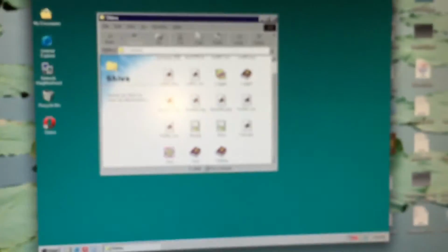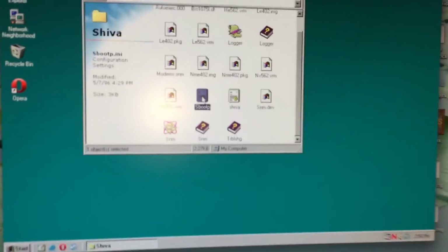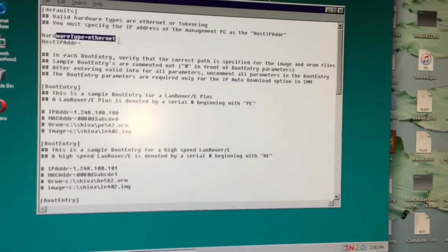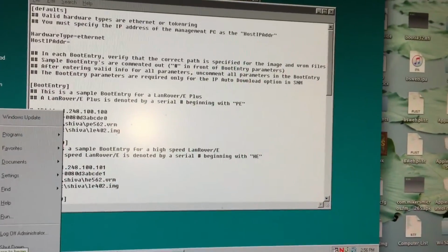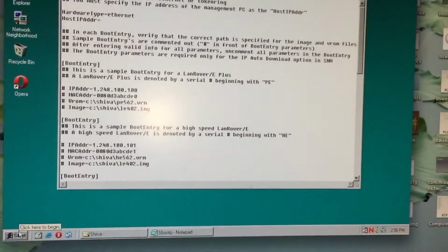So now what you're going to want to do is go over to your Windows 98 machine, and you're going to want to go ahead and launch or open this file right here, this sbootp file. Then ensure hardware type is set to Ethernet and your host IP address is set to the IP address assigned to your Windows 98 machine, whether or not it's virtual.